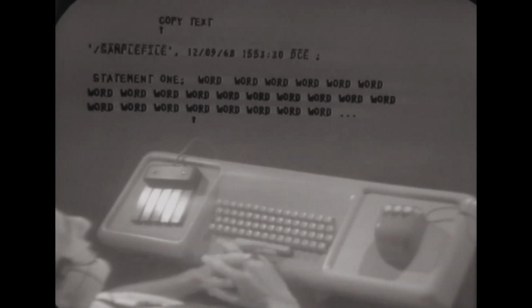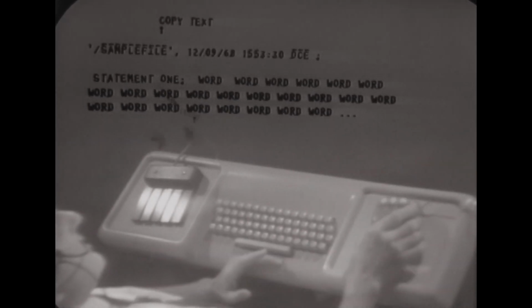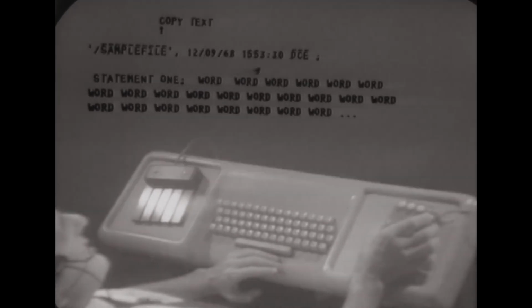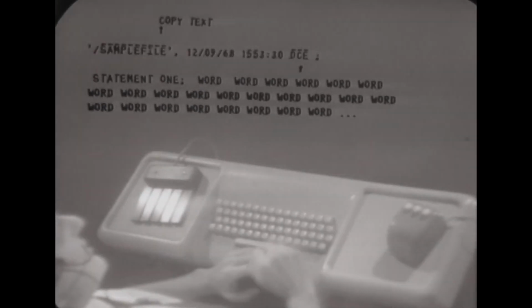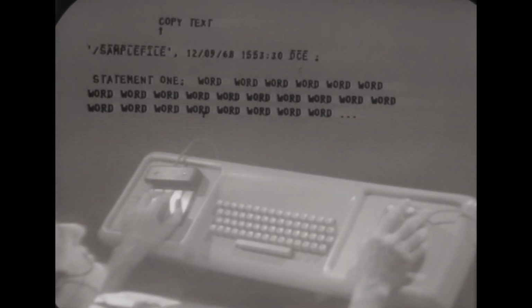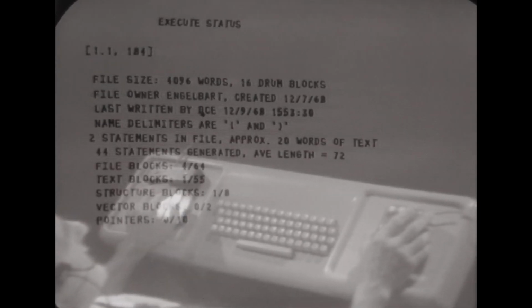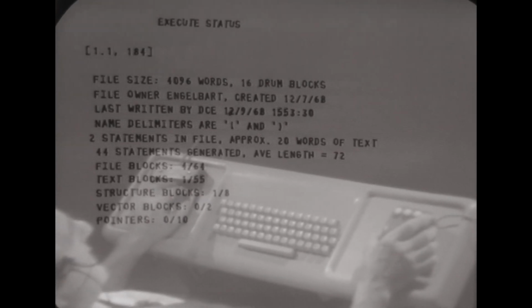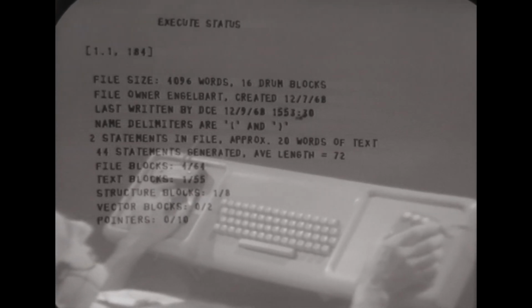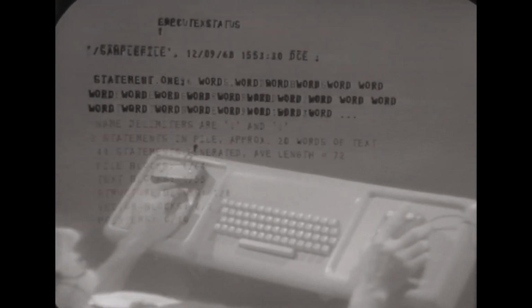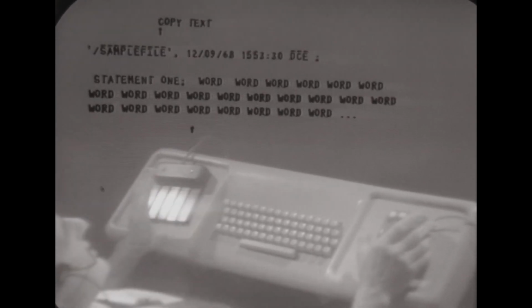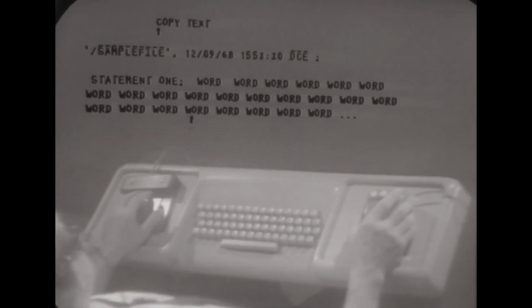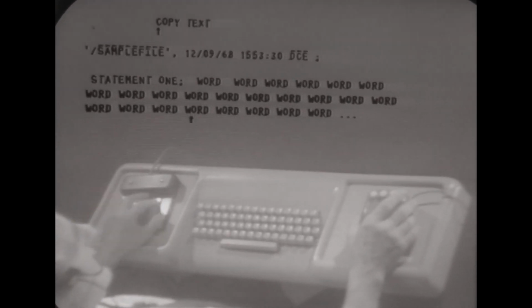It says it did. And then it comes back automatically with an origin statement or header telling me the name of the file and the date and the time and who established it. And thereafter, I can always do something. I can ask for the status of a file, and it'll tell me that information. Very small file now, owned by me, last written by me very shortly ago, etc., and other interesting data in there. So we've seen how we can start with a blank piece of paper and go to developing a file. This file has one statement with a few words in it.